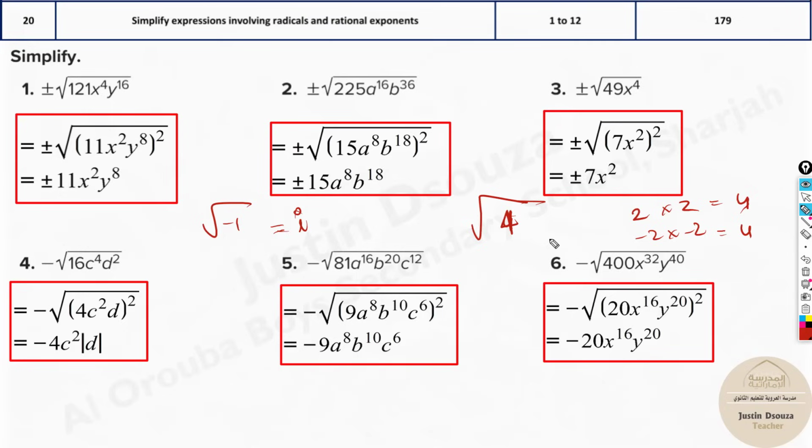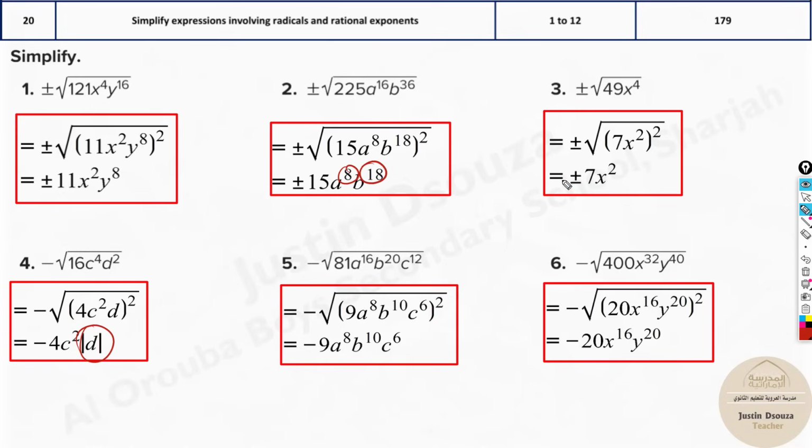So if it is negative, any negative value, when you multiply the negative value with itself, it will be positive. So there is no number which you can multiply by itself, 1 or minus 1, and get a negative answer. So that's why this is a very unique thing. If you have the square root of negative 1, that means it's imaginary. It cannot be a real number. Now, why did I say that? Because over here it's a single power, so this can be negative. Whereas if it's always an even power, even if x is minus, when you square it, it'll be minus 2 times minus 2, which is positive 4.